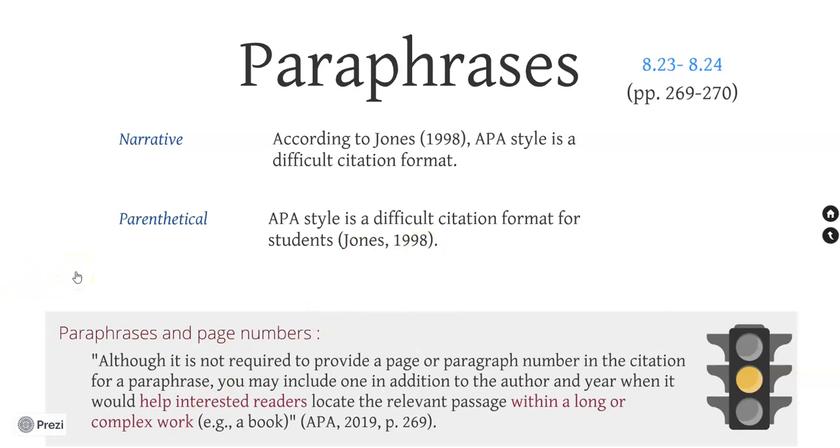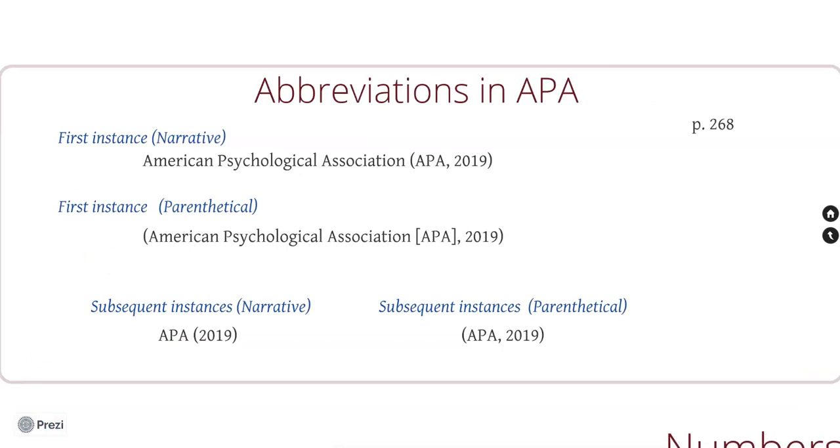And if you're having any problems with paraphrasing, make sure you do reach out to the USC Aiken Writing Room for assistance. So let's talk about abbreviations in APA. In this paper, again, you can use professional organizations, and sometimes what you'll do is have a corporate author. So instead of having an individual person for an author, you can have a corporate author. And when you list a corporate author in your paper, a lot of times those will have common abbreviations. So for example, the American Psychological Association is the APA, the American Nursing Association is the ANA, the National Institute of Mental Health, the NIMH, or the CDC, which is the Centers for Disease Control and Prevention.